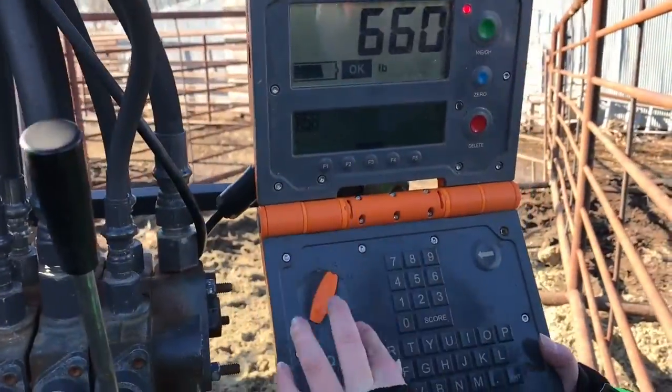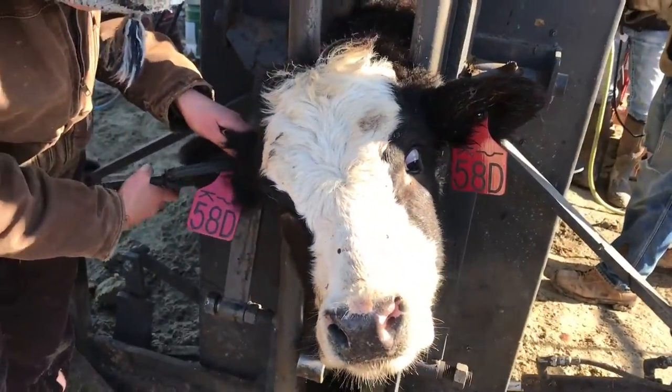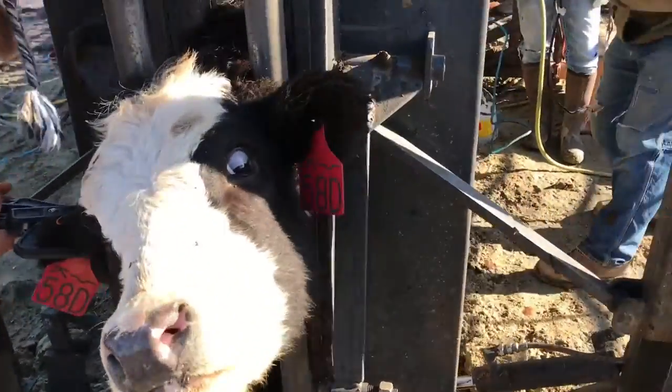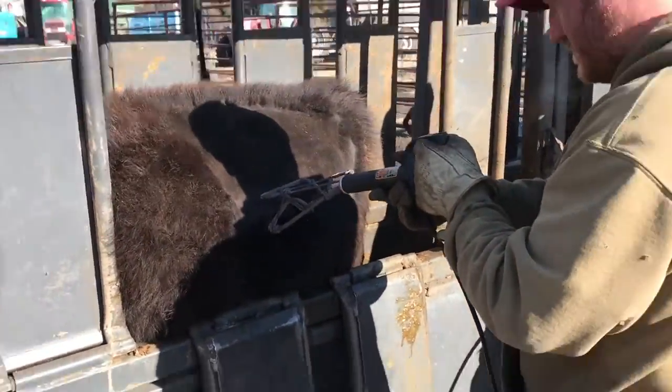Freeze branding heifers today. It is a pretty straight pin, you can see it where it was.